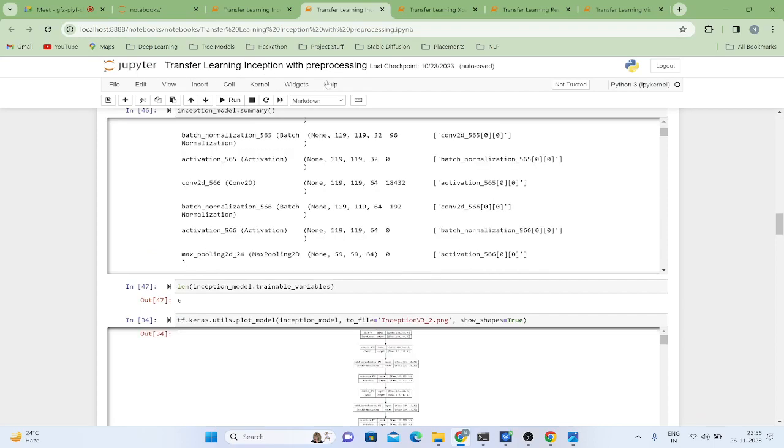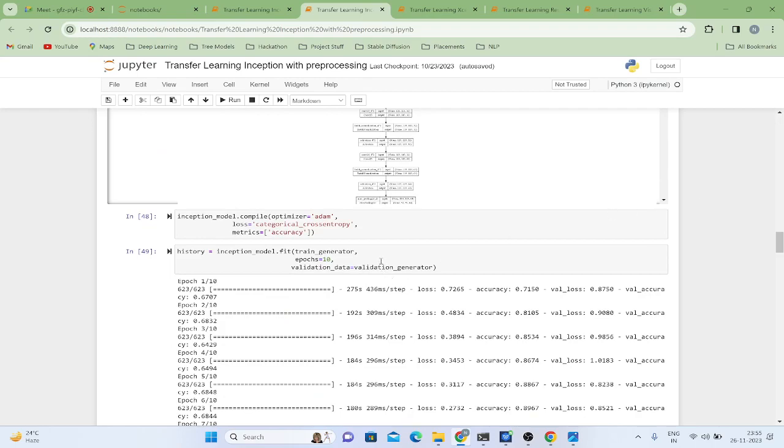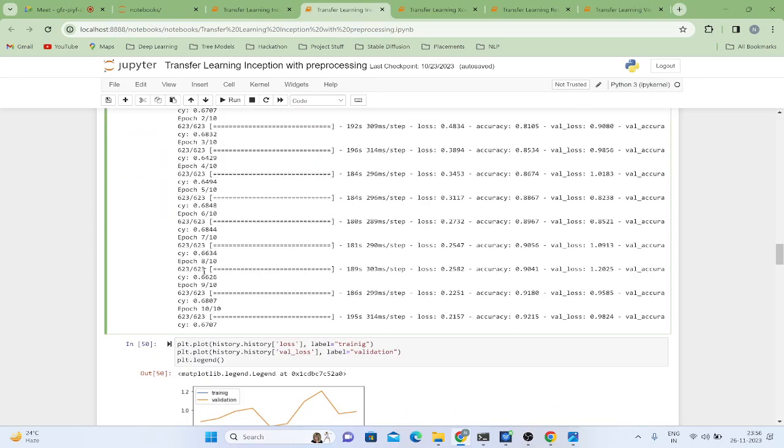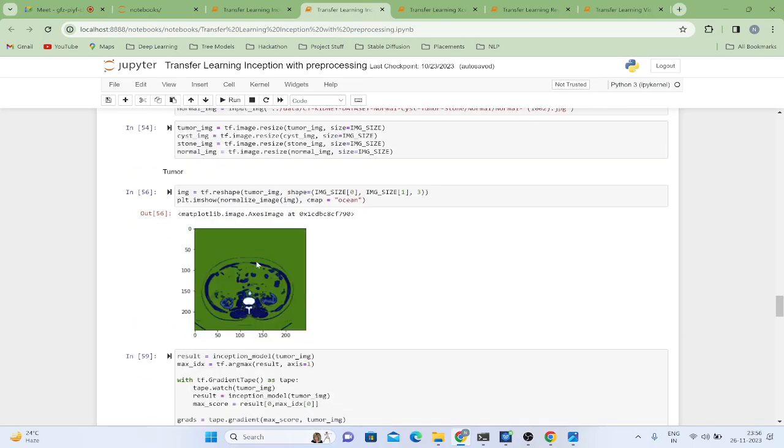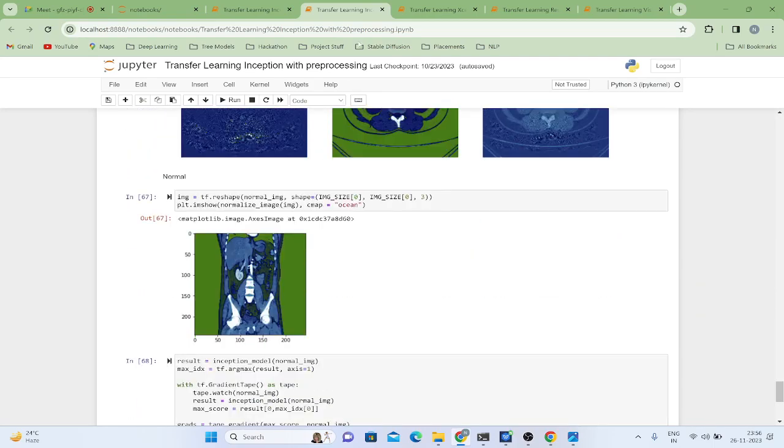So this is again Inception, but we have added something called pre-processing and data augmentation. This was basically to show another concept: that data augmentation might not be good in the case of medical image analysis, because we are artificially making images which are not generally present in the data. That might cause harm. For example, if you rotate an image or scale an image, that is not necessarily available in real life. So when you do that and then pass your validation set which does not have it, your accuracy will drop, which happened over here. This is just to show and prove that sometimes data augmentation is not right, or if not done properly can be harmful.